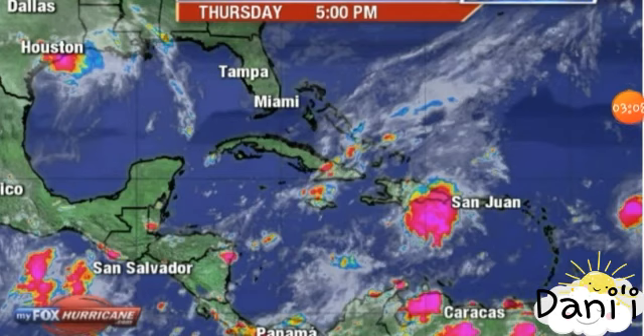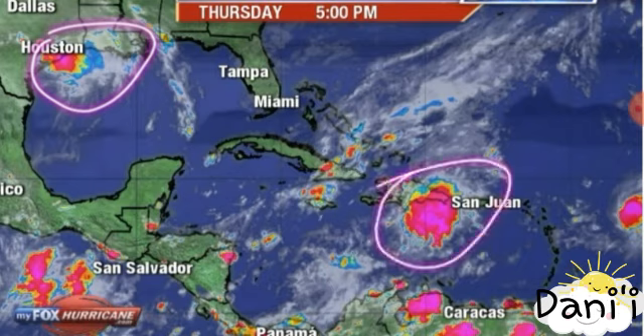Here is a look across the Caribbean, parts of the Atlantic, and the Gulf. We have Tropical Depression Imelda — currently a weak system, but it is going to produce heavy rainfall across portions of Texas and Louisiana in the next couple of days, with rainfall up to six inches in some areas. And here is the tropical disturbance, which looks strong right now and is expected to move straight over Jamaica, bringing heavy rainfall this weekend. Hurricane Humberto is also just starting to show up on the map — a lot of tropical activity in the tropics right now.